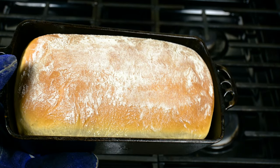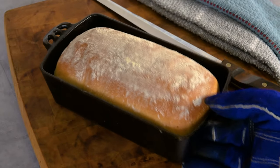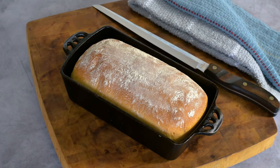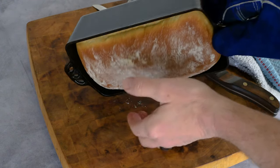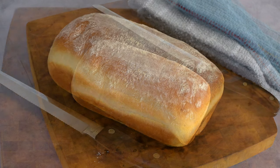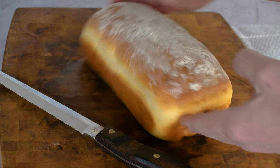Now you're going to be like, hey, where's the butter? Where's the knife? Me? I'm like, where's the honey, honey? But hold on to that butter and knife — we need to let this bread rest for a bit, just about four to six minutes. This way the loaf will cool down a bit and pull away from the sides of that cast iron so it slides out easily. With that being said, don't let it rest too long in that pan — it's steaming hot and we don't want the bottom and the edges to become soggy. Just grab the pan with one gloved hand and then guide the loaf out with the other. Look at that — popped right out!